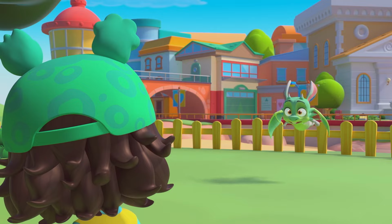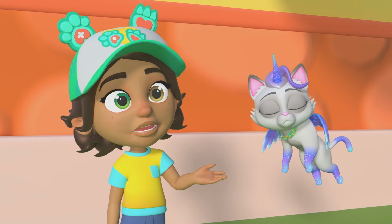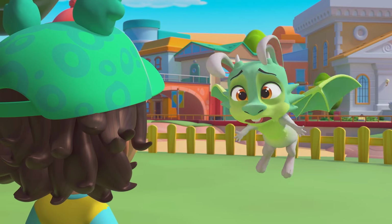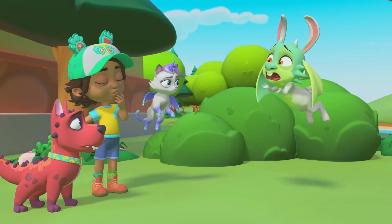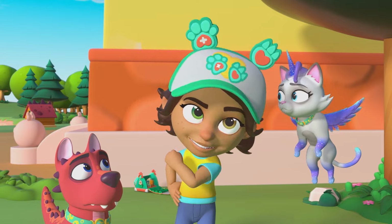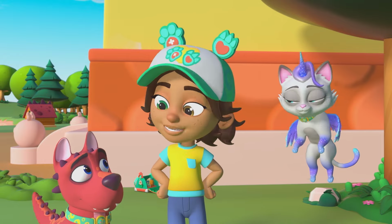Billy! Billy! Hey, Bunny Gun, what's up? I lost my friend Fleep. We were playing hide and seek and he hid too well. I can't find him anywhere. Yikes. Don't worry. We'll help you find him. Come on, team.